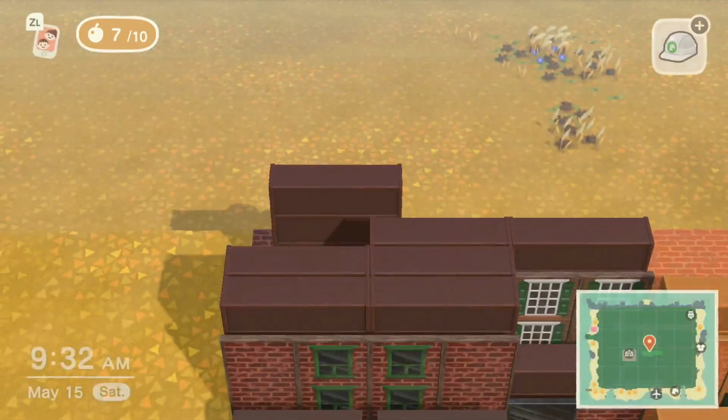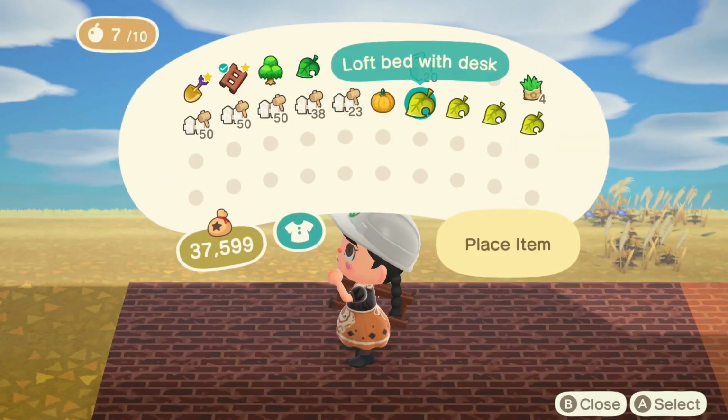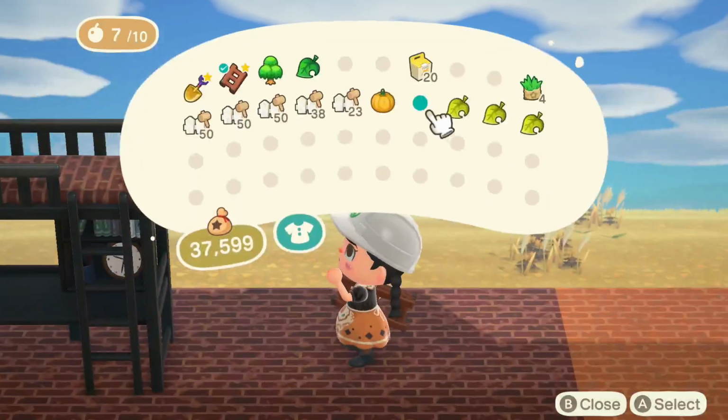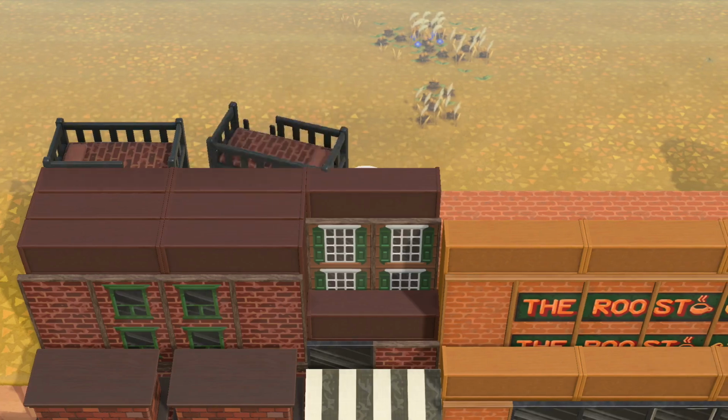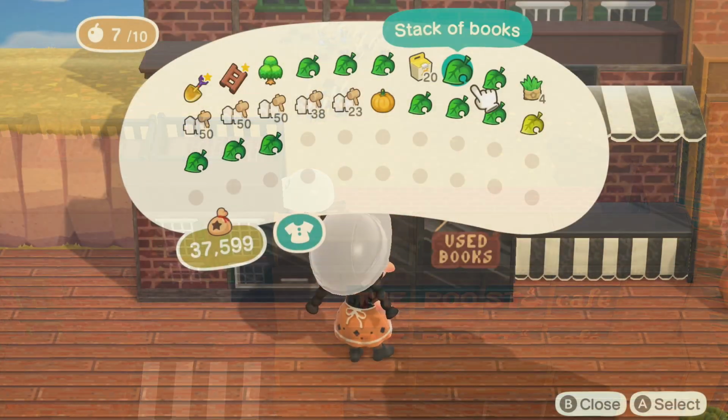To finish off the tops of the buildings, you can use different items like bookshelves, you can use antique wardrobes, you can also just use terraform and do a fence on top of said terraform. So definitely choose however you want to design the rooftop to your liking.